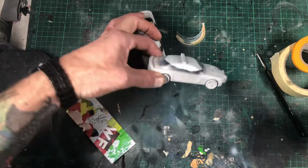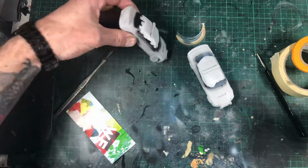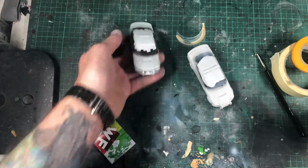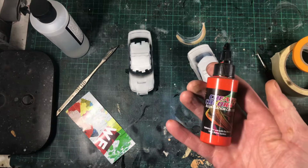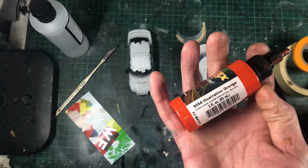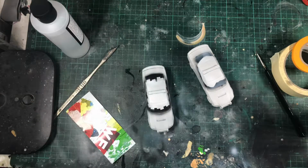You can see this is a lot more faded, and this is a lot sharper and crisper. I'm going for dark blue with the car, so I'll be going for an orange. And plain and simple, I'm just going to lay that straight over the top.